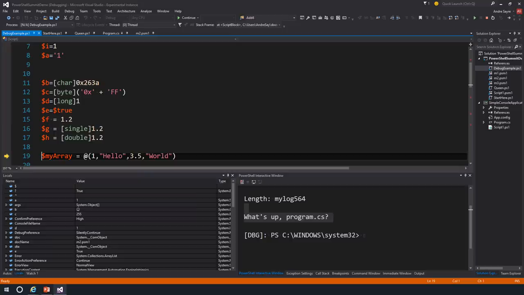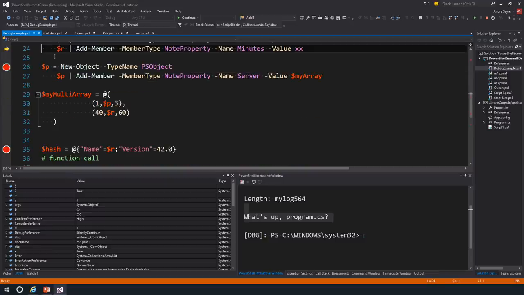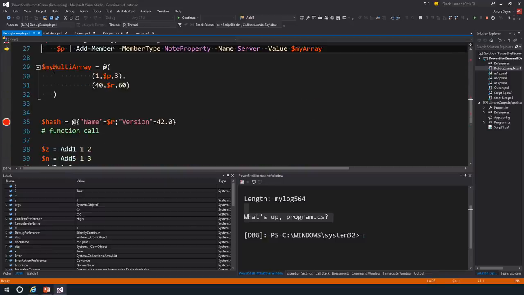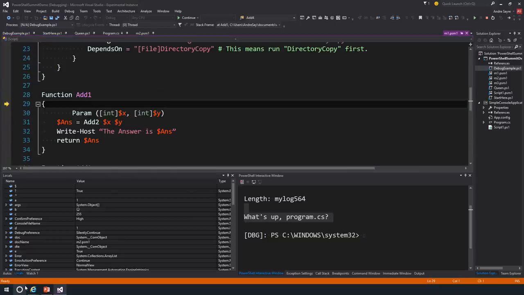So let's see, where's my mouse? Come back, mouse. So you can also go and view all the properties of your more complex objects. You can pin this if you just want to keep it around. Actually, I don't want to keep that around, that's annoying. Continue down. Any kinds of functions. Now, we've defined this function add1. Again, on its own it looks normal. However, I can hit F11 and it'll step into add1. This is inside a completely different file. This is inside our PSM1 file.